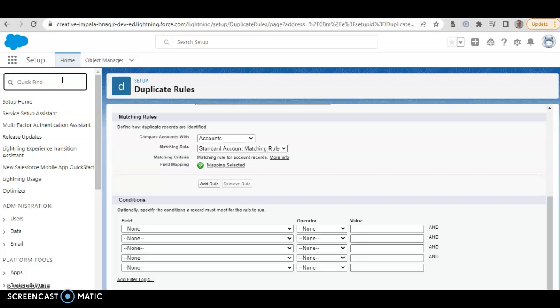Now, the data loader can use the command line and it can save mappings with the command line, so you don't have to map every single time. And it's only available to those with the modify all settings or the administrator. The data loader can fire workflows, validation rules, and triggers. When you use the import wizard, you can make it optional to fire workflow, validation, and triggers.